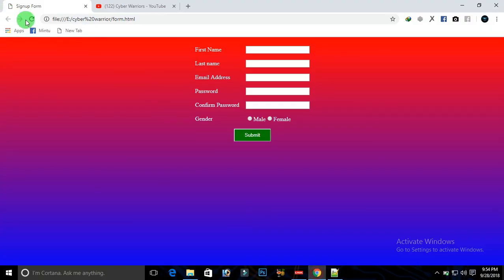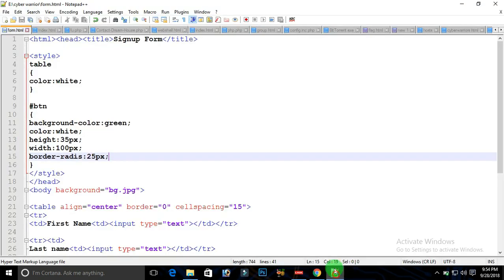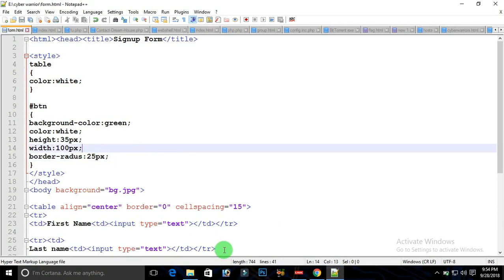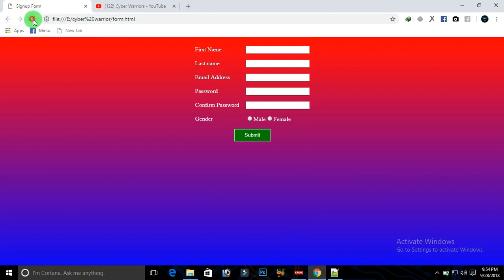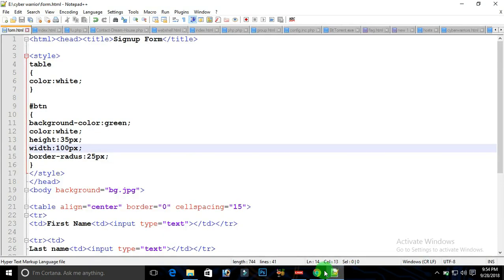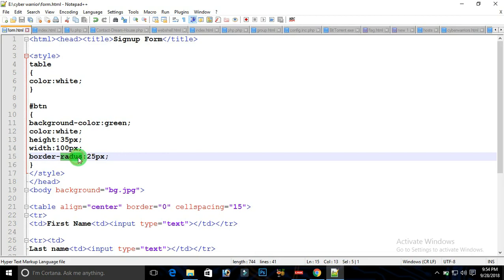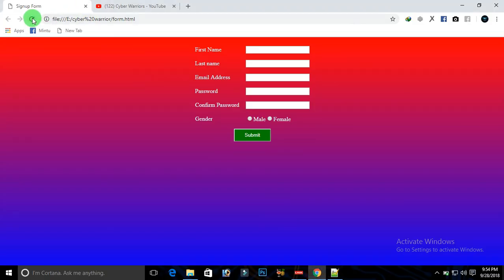So reload your document. Once again reload your document.